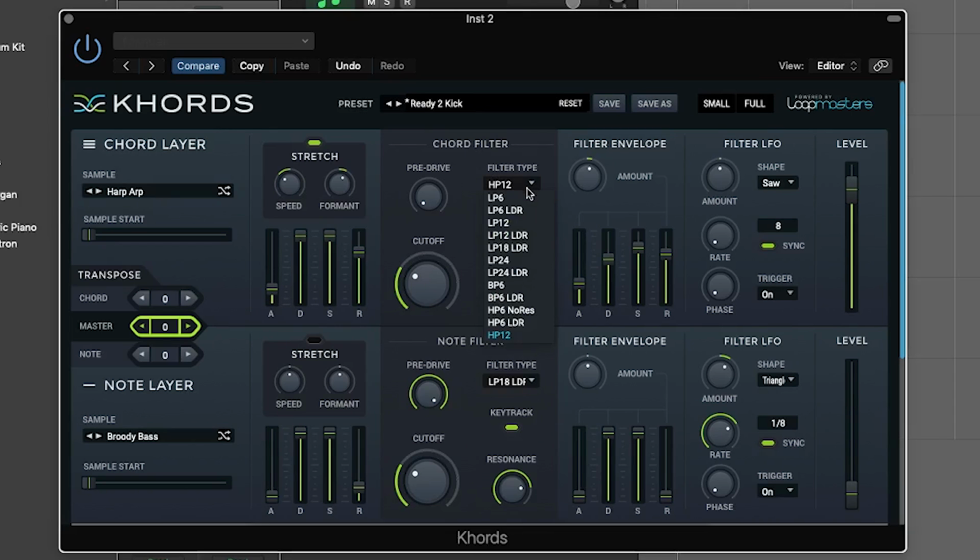You could filter these chords. I'm using a high pass filter on this, and then brought it to like 223 hertz. Change the resonance on this too.